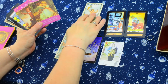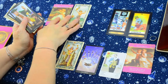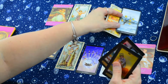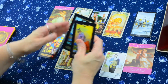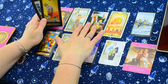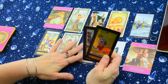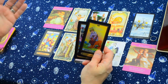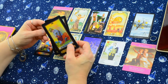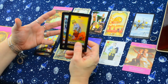There is that innocence and frivolity and all, but we also have the Death card, which is a change card, which means that things can change in the relationship. And I see the two going together with the Strength card here as well, in that things can change slightly, and I'm not even sure they need to change much, to be quite honest, because I feel like it's just different points of view that are going on. One person thinking one way, one person thinking the other. So it's not even that a lot needs to change, just that you need to understand that different people are looking at the world in different ways.